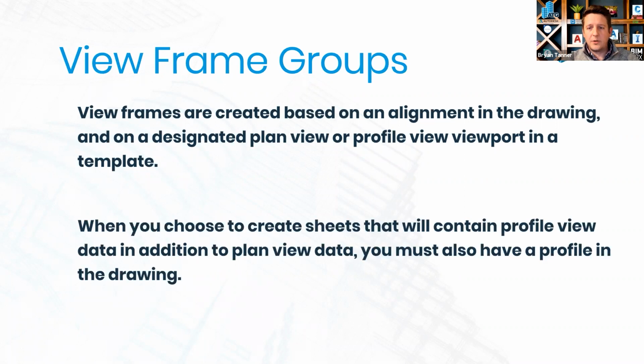And we also produce profile views and viewports based off of template information along those linear projects. Whenever you choose to create sheets that contain a profile view, we also do have to have a profile in our drawing. We can't just create profile views off of no data. So we've got to have alignment information for our plan view information, and we have to have profile data in order to create a plan and profile sheet. Now, that's not what we're limited to. We can actually cut plan sheets, profile sheets with those stacked views on top of each other, or overall plan sheets that take up an entire page.